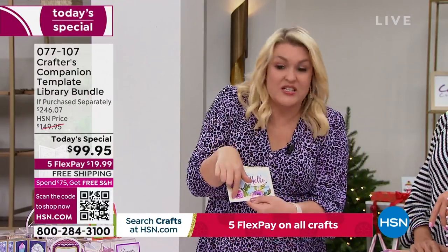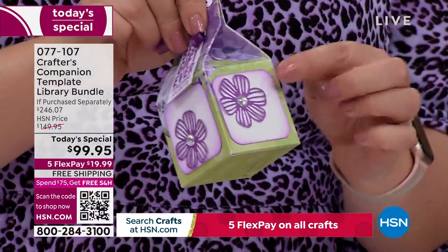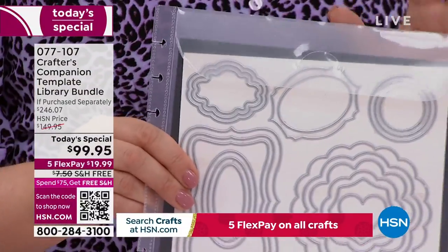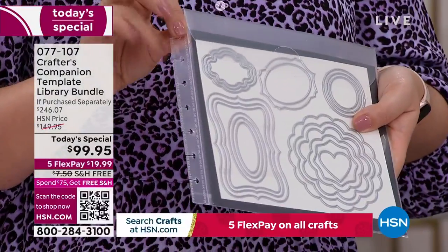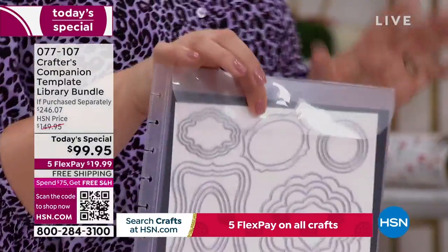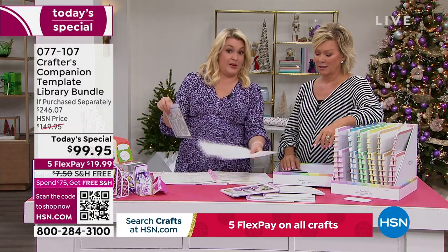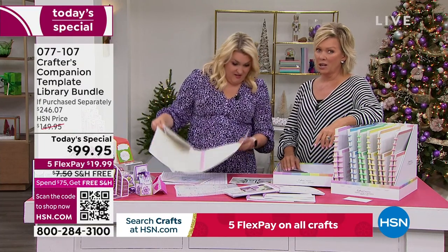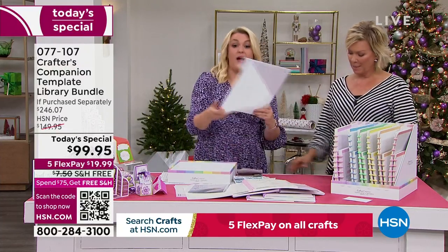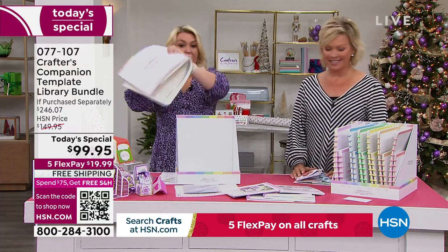When you see a lot of the cards, it's just nice to have that mat and layer piece that goes around it. These are all die-cut with the dies that work in here — we've designed these exactly the right size and put them with that lovely disk binder system so you can store them inside here. That alone is another just shy of $30 worth of value — coming included, thrown in as a bonus after we've got the templates for half price. Then you've got a place for your larger templates, and it will eventually look like a full library.